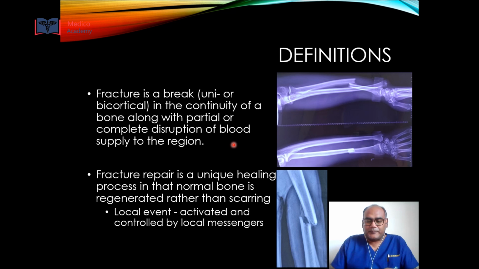Just to recapitulate, fracture healing or fracture repair can come only if there is a fracture. So what is a fracture? A fracture is, as we all know, a break in continuity of the bones. Basically, we see it as a break in continuity of the cortices on a radiograph. It can involve both of them if it is a complete fracture, or one of the cortices if it is an incomplete fracture. Sometimes the fracture may not be seen at all, for example the early stress fractures. Radiologically, they will be silent on a plain radiograph. For them, you have to go for special investigations like a bone scan or an MRI.